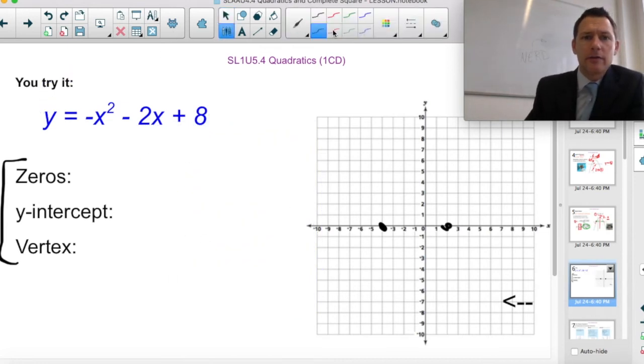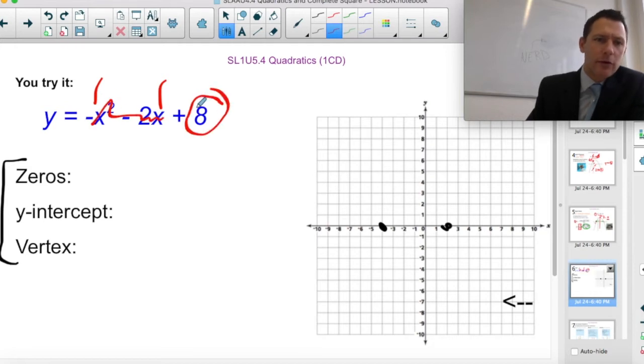The y-intercept occurs when x is 0. Let's do it in red. On this line, all the x's are zeros. So you'd put a 0 in for that and a 0 in for that. They cancel each other out. Or I mean, they're 0. And so you're left with 8. So 8 is the y-intercept. It's not the top. It's not the vertex. The vertex is between these two.